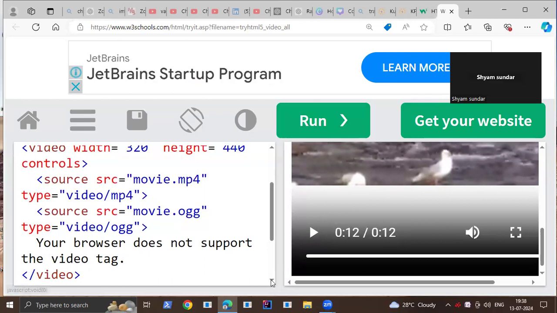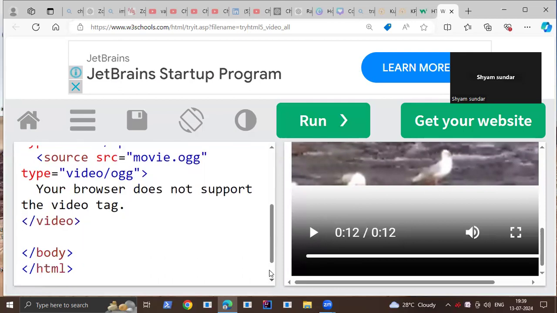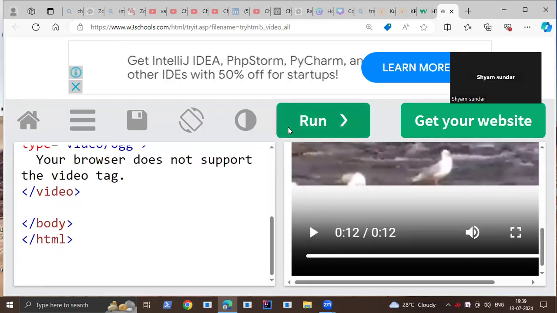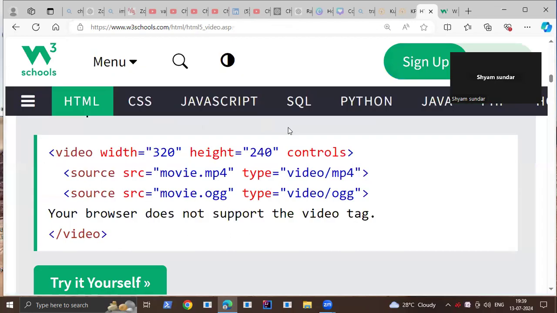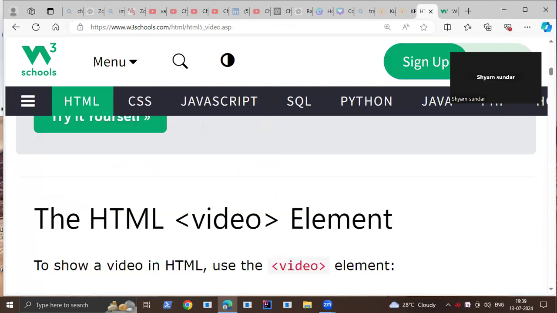So this is the code we have written here. So now come to this code. If you want to check back your code, there is nothing to do. You simply copy this code.